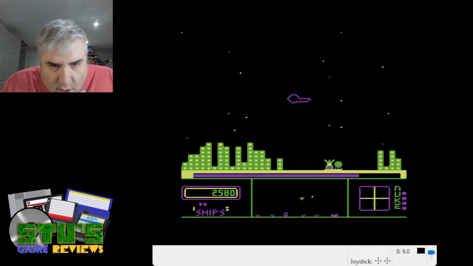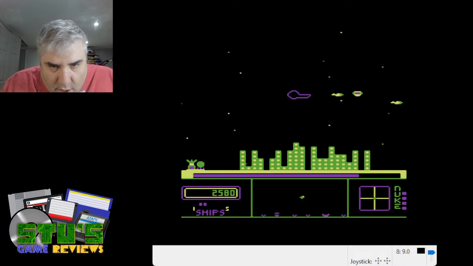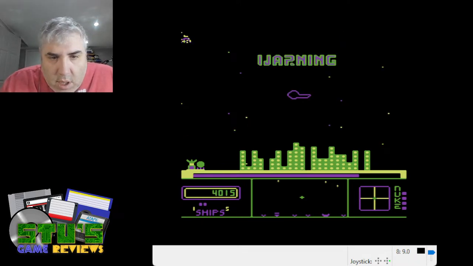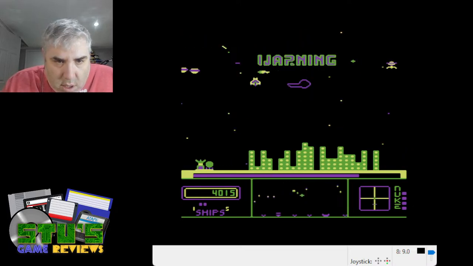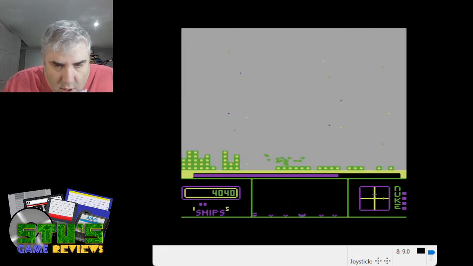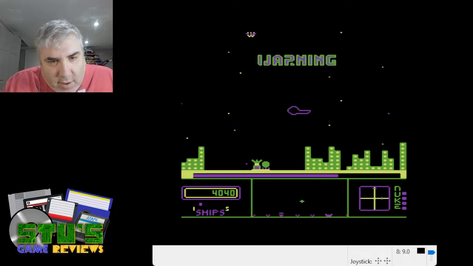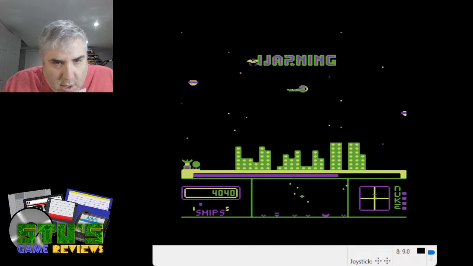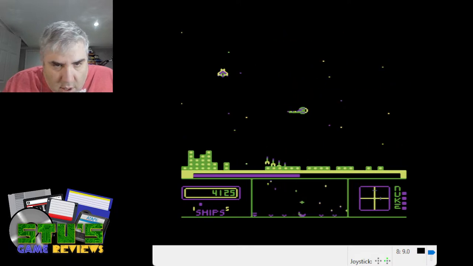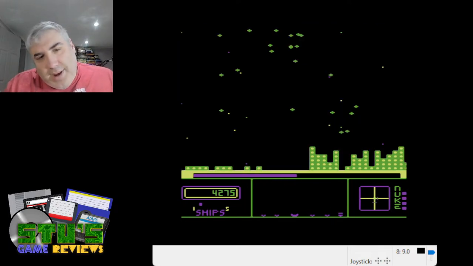Okay, that's one more guy, I think. This guy here. Hello. Hello. Die, you son of a bitch. Yeah, this is C64 Star Maze. What's that? Oh, man. Shit! I keep forgetting that's where the missiles come out of. I think I have one more ship left. It's warning because these guys are appearing right on top of me. I'm not sure if there's a warning and alert. That's the one that splits up into four smaller ones.